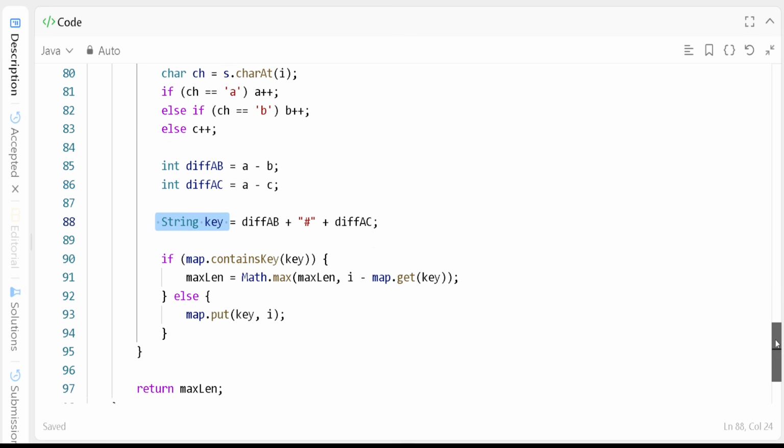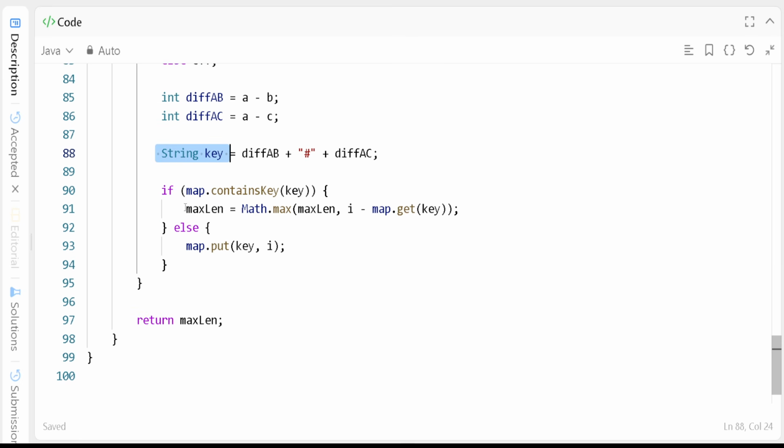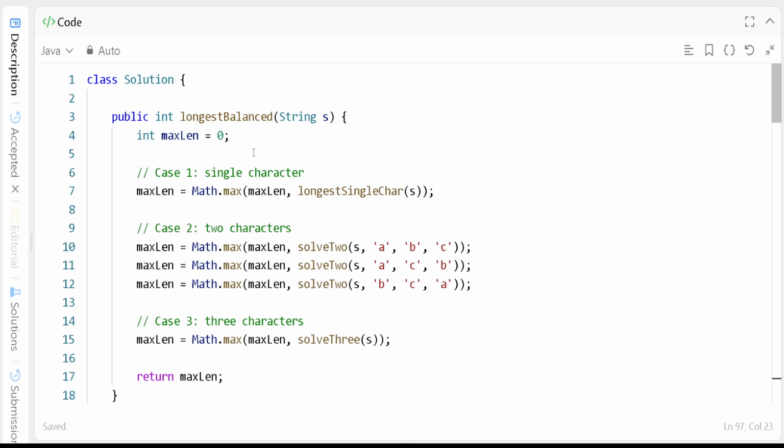Then you will check the max length like this. You will iterate over the map, check if the key is available, you need the max key, otherwise you put this key into the index, and then you will return the max length. Basically, overall, we have created 3 cases: single character, 2 characters, and 3 characters, and we will return the max length.